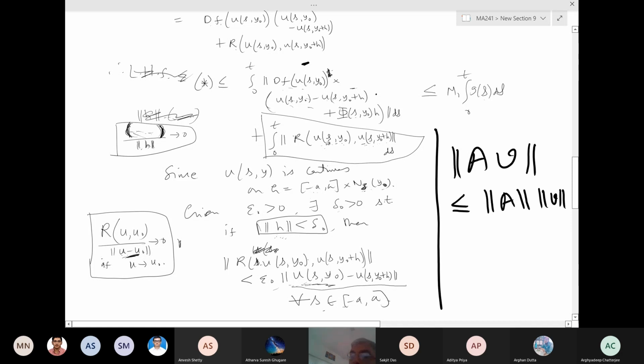provided we have an appropriate notion of norm of a linear transformation. See, v and Av are just vectors, column vectors. So we can use the Euclidean norm, the Pythagorean norm on this. It's only this, which is a matrix or a linear transformation, how do we talk about it?